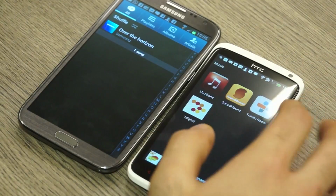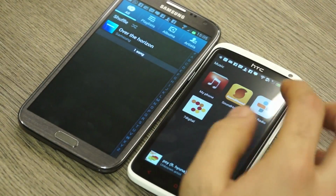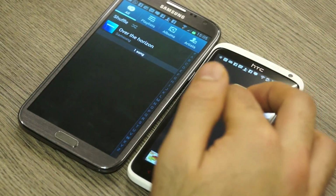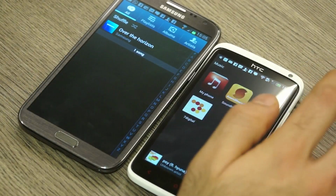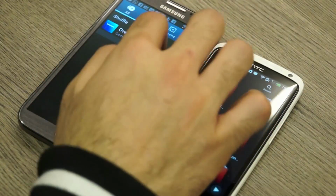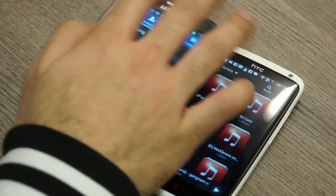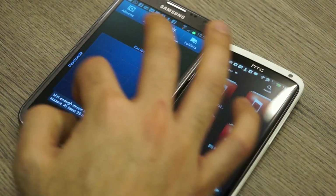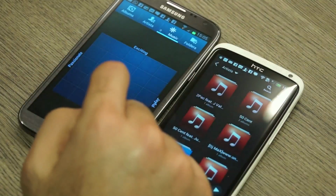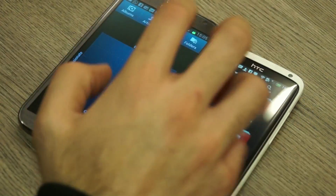You also have within the music player the ability to add several other applications, so they show up inside the music player. So if you have TuneIn Radio over here, 7digital over here, they'll show up in the same application as the music application. And that's good. In this, you can search again by playlists, by albums, by artist. You can also have a music square which automatically can select via your mood and play music for you. So if you're in a calm and joyful mood, it'll play music according to that.